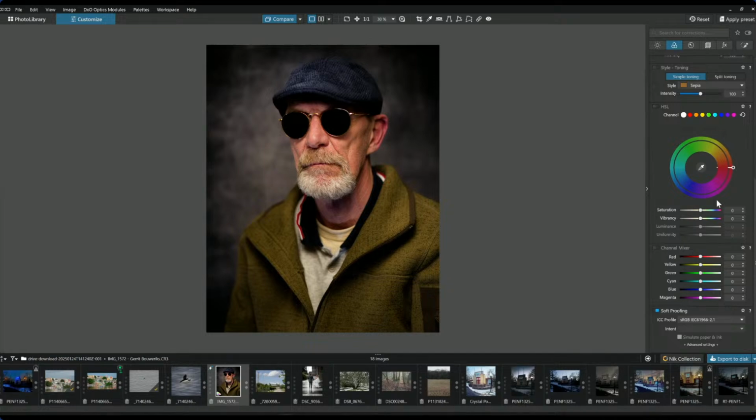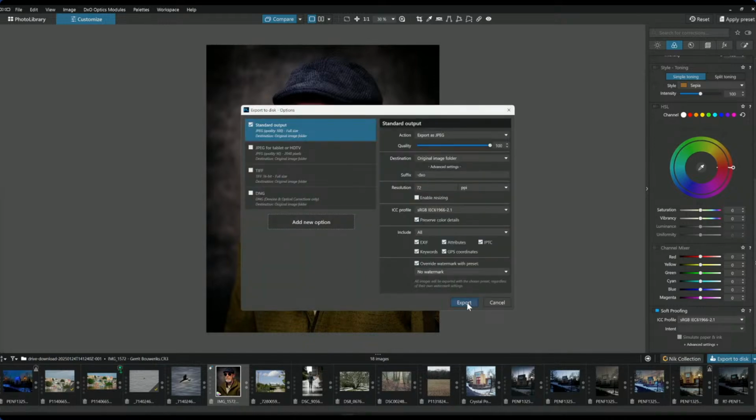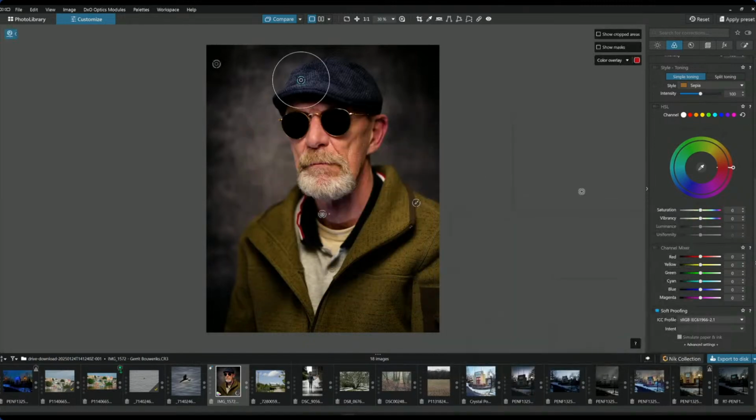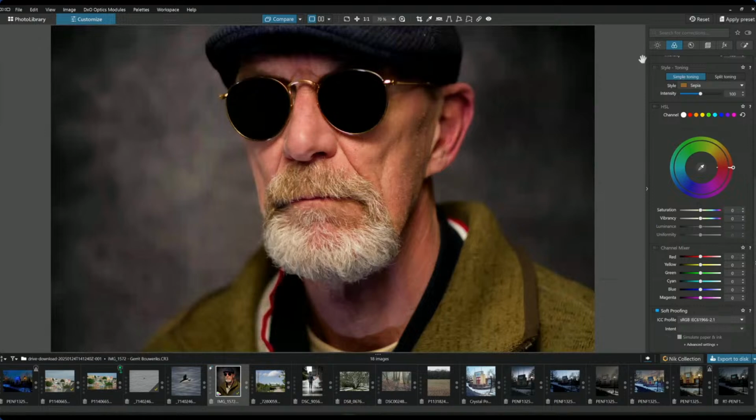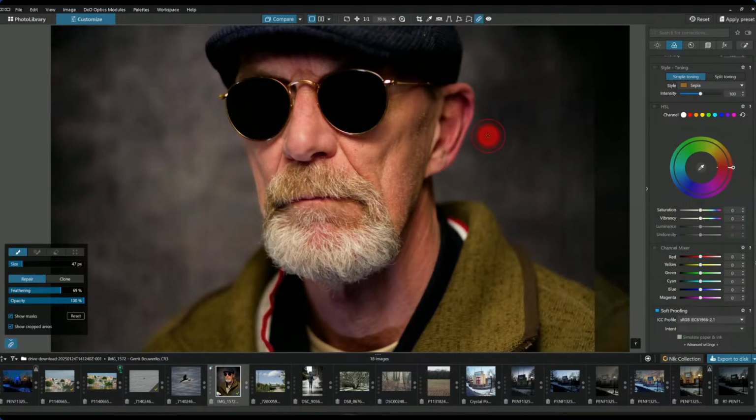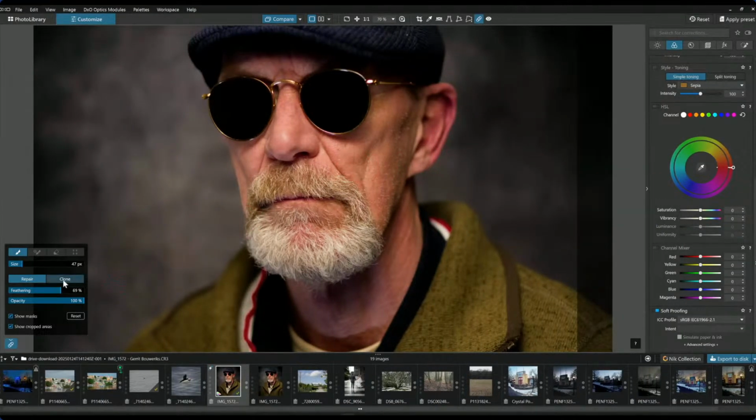Okay, I think that's it. So let me do an export. It didn't need much, just very, very subtle changes. Maybe, okay, one more correction before we're done. I'm gonna do 50% opacity.